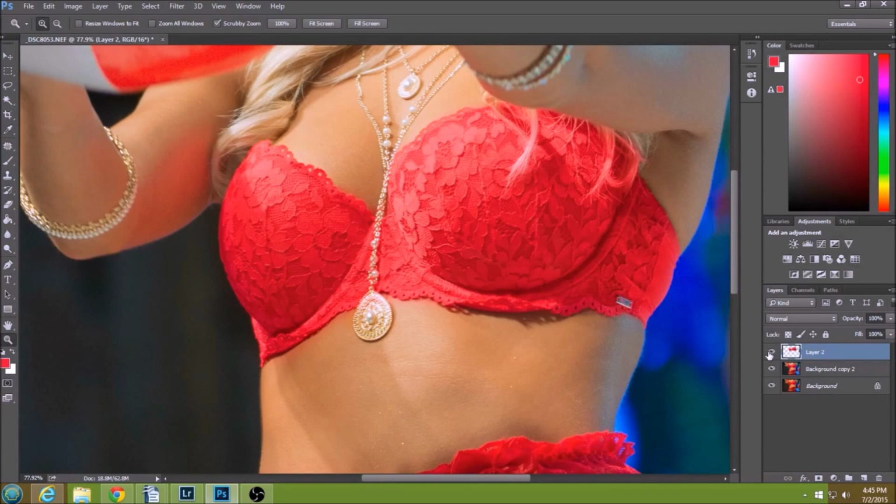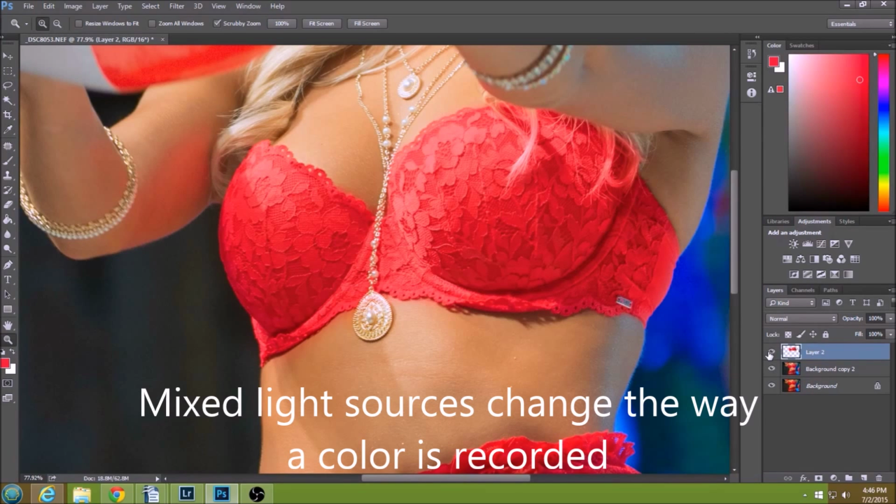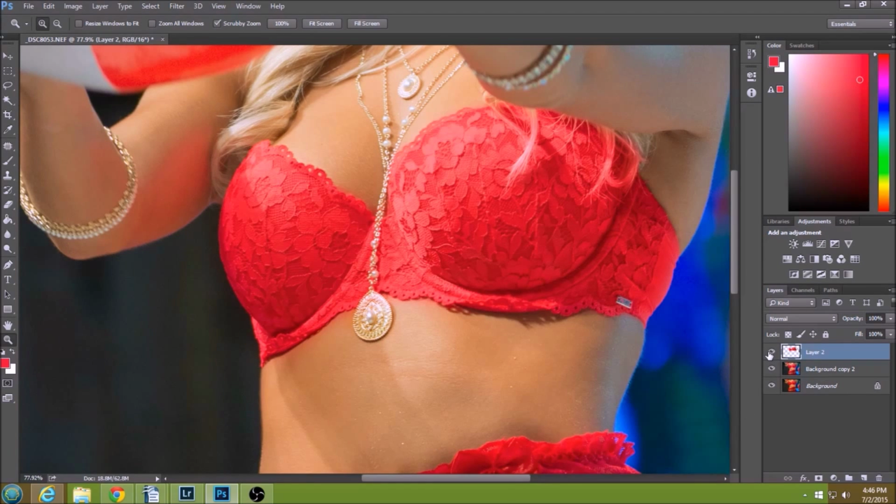First of all, this tutorial is aimed at people who shoot concerts or shows or events inside venues. Not so much shooting at 100 ISO inside a studio. And therein lies the key difference. For one, when you're shooting in a venue like this, you usually have mixed light. And mixed lighting will change the way that colors look.